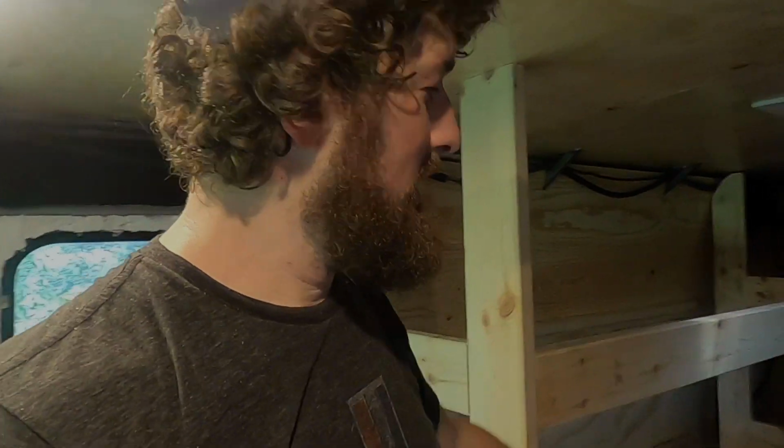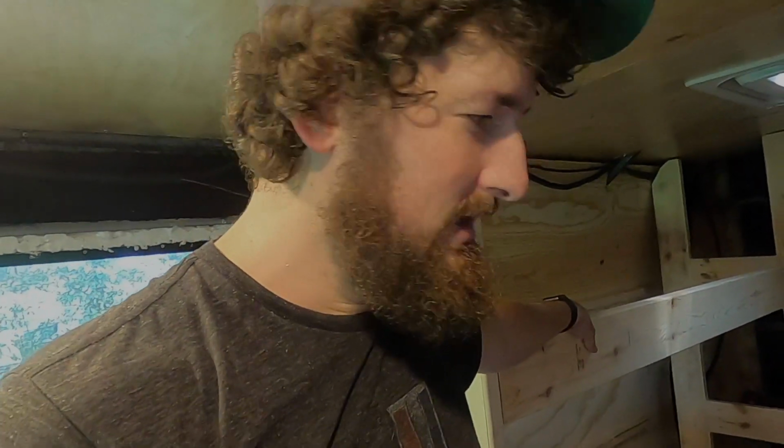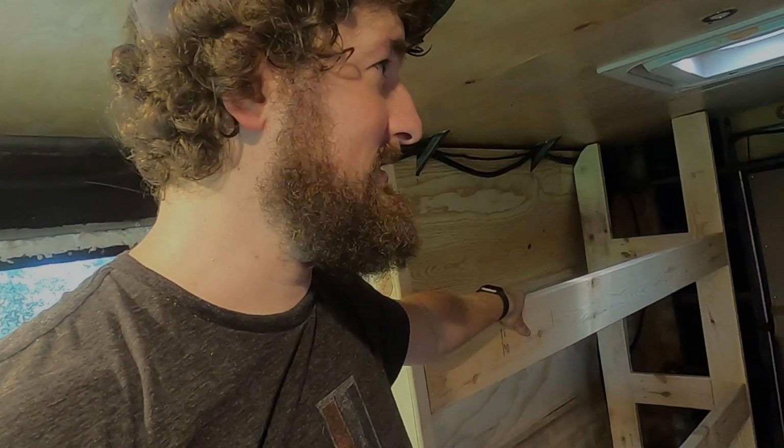I brought 4, hoping we would have 2 and wouldn't necessarily use the bottom one on either side until I got a chance to cut down some of the foam. But it looks like we're gonna be using 3 on here. The kids are already fighting to see who's getting which bunk, so we'll figure out how that all gets divided up.